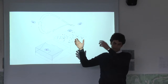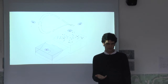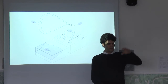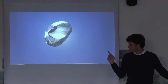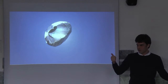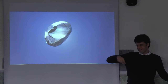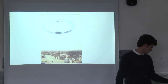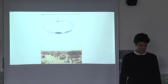So this balloon is able to fly around, and you can control it and deliver whatever is needed. It's quite similar to what Google is doing with internet. I don't know if you have seen Project Loon, with big balloons to deliver internet in different cities. With water, it's not a crazy idea. The first balloons the Montgolfier brothers did more than 100 years ago were made with water vapor. And it's what nature uses to transport water. They go through the air, not through the land. So yeah, that's some of the things. And I can leave it here, or I can explain some other projects, whatever you want. More? Okay.